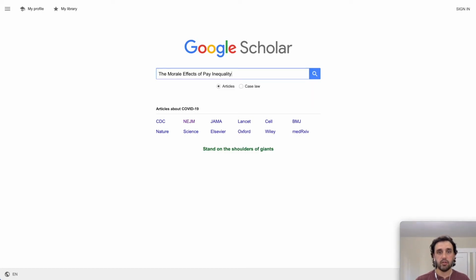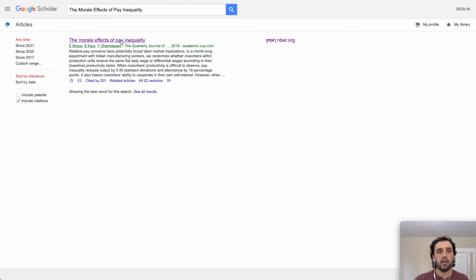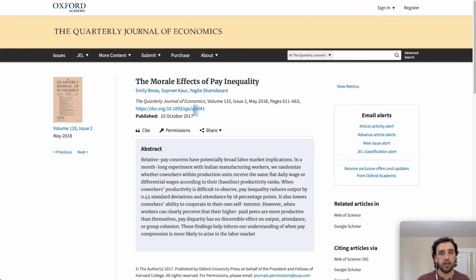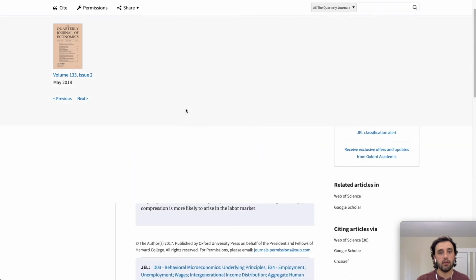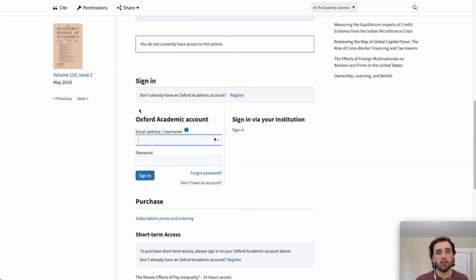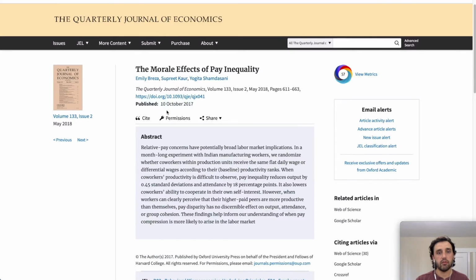Let's say we're using this paper as a test. Once you find it, you can obtain the digital object identifier, or the DOI, which is this little number that's here.